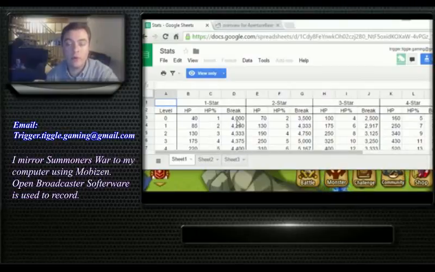So if I had 4,010 HP, let's say, 4,010 times percent, well, that's not going to work, because they don't do percentages like that. But basically, you get my point there. So you need 4,000 HP for that HP percent rune to give you 40 HP. And so on and so forth here, clear up until 6-star runes.